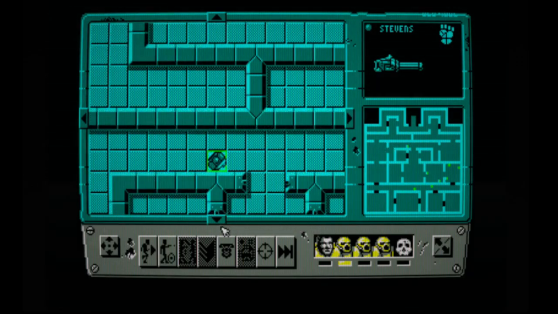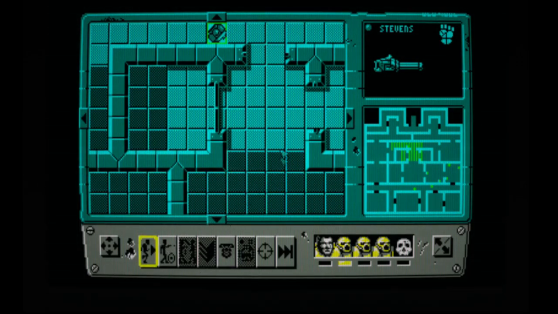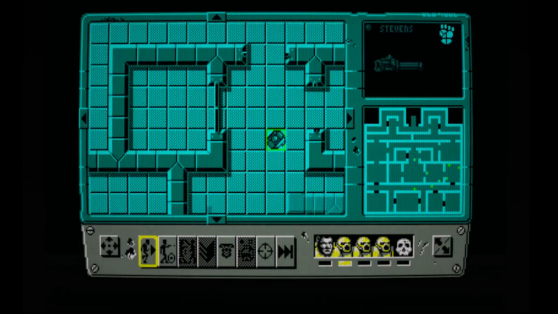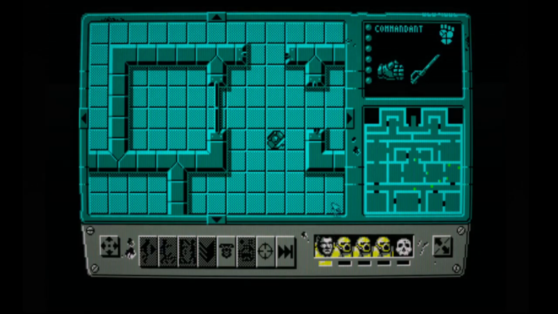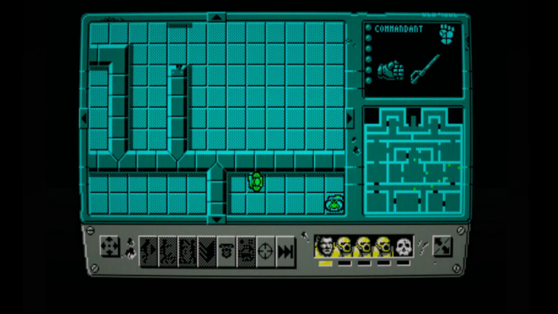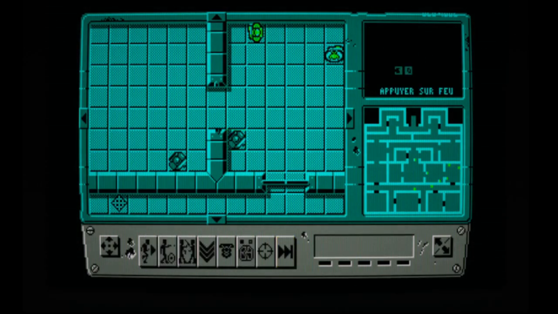So move this guy into that room as well. I think all my men have moved now. Yep. So my commander can't attack them because he doesn't have a ranged weapon. I just got to end my turn here. 30 turns left.